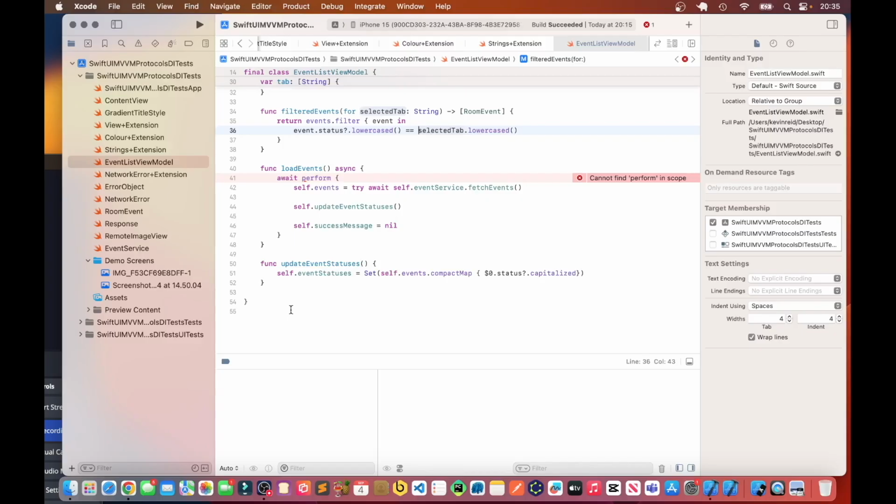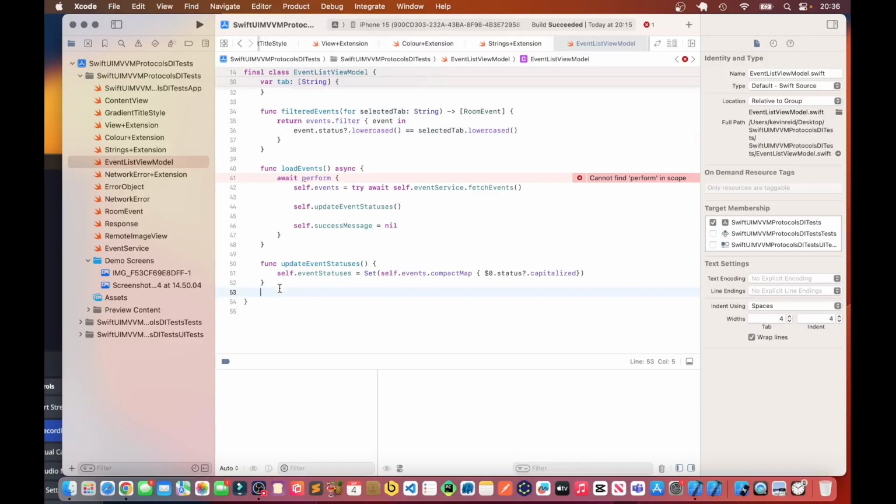So yeah, we need to create the function called perform. The purpose of perform is to handle the results of an asynchronous operation and map any errors that the application may have, and then return any of those errors as an error object. And that's the purpose of perform. So let's create that function now.